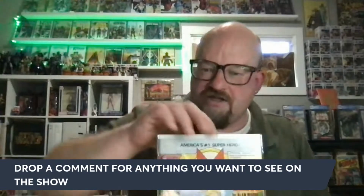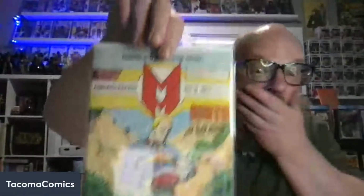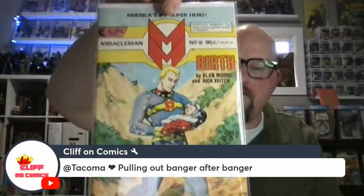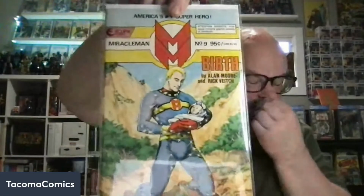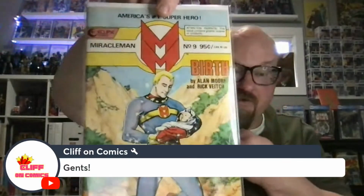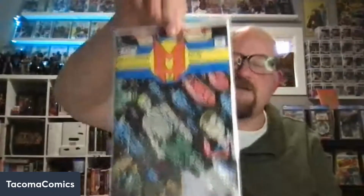Picked up a bunch of these issues because I've never read them before. Hey, Cliff, when I pull out my banger, you'll know. Great issue. Issue 9, some graphic depiction of woman giving birth, but I do not think it's really well done. And then issue 10, and I've got 11 and 12 upstairs. I'd like to get 1 through 8 at some point so I could read them, but happy to finally find the original Eclipse Miracleman.